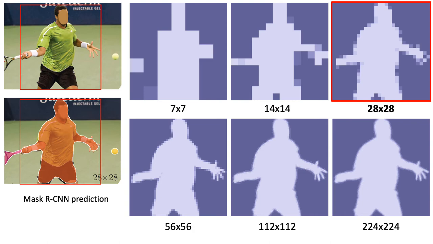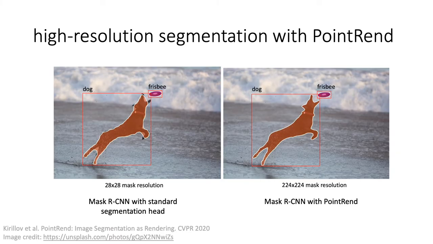28×28 mask prediction in MaskRCNN is a compromise that gives good runtime without hurting final performance too much, since most pixels lie in the interior of the object and IoU is not influenced significantly by the lack of detail near boundaries. For small objects, 28×28 might be more than enough. However, such coarse prediction makes MaskRCNN unsuitable for applications that require pixel-level precision. I will present our new work called PointRend, which allows top-down instance segmentation approaches to output high-resolution masks with no extra cost.